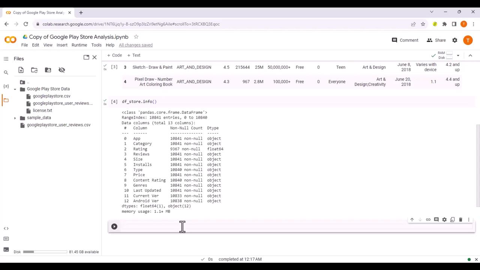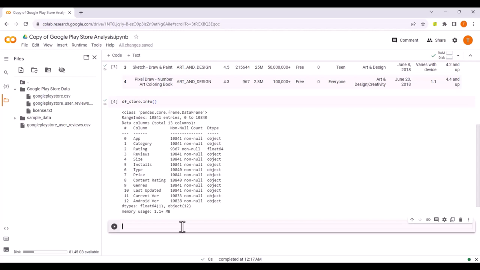Duplicate records can interfere with our analysis. It's important to identify and handle duplicate entries. We can use the following pandas functions to handle duplicates: df.duplicated().sum() to check the duplicates after cleaning, and df.drop_duplicates() to remove duplicate rows from the dataset.